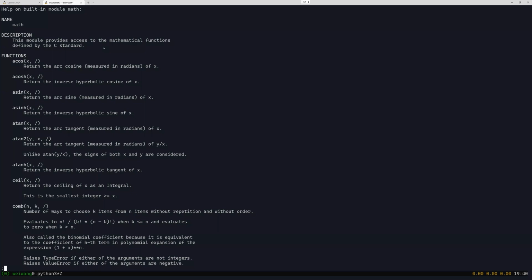Right? So you have ceiling, the integer of a number, right? I don't even know what some of these are. So you can find out what functions are in this package, math. You can just page through this.